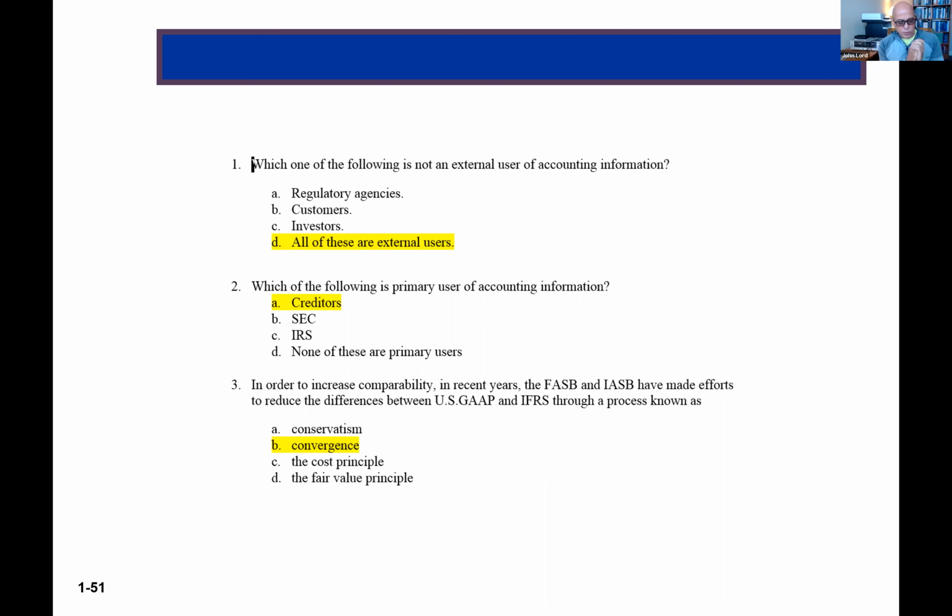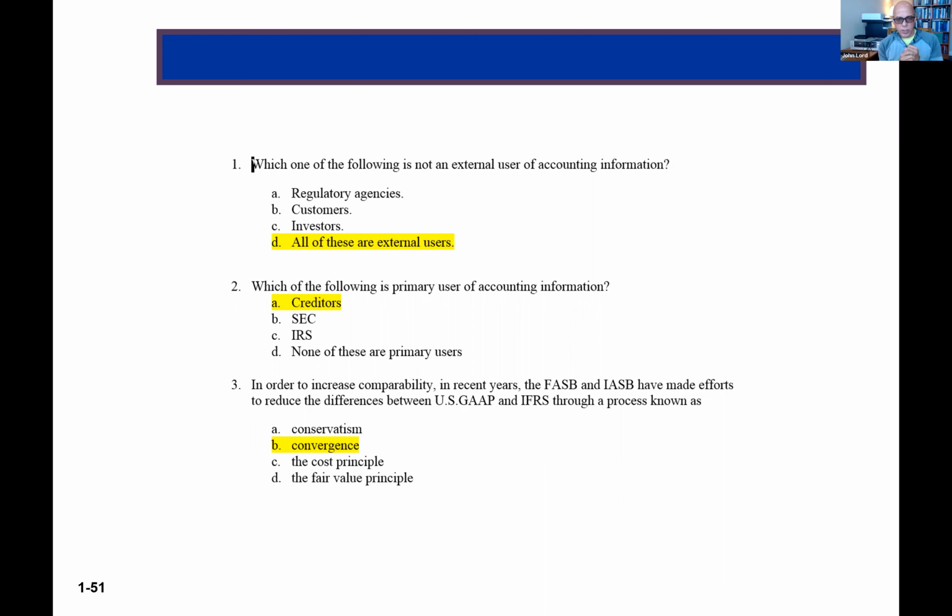So let's just go ahead and take a look at this. First one, we say, which of the following, and guys, I know I've highlighted the answers here, but jump in with thoughts as we go along. Which of the following is not an external user of accounting information? You remember when we prepare financial statements in our 1A, 1B, 1C discussion, we're preparing financial statements for external users, those outside the company. When you get to managerial accounting, you'd be looking at the information from the standpoint of an internal user. So we say, which of these are not external?